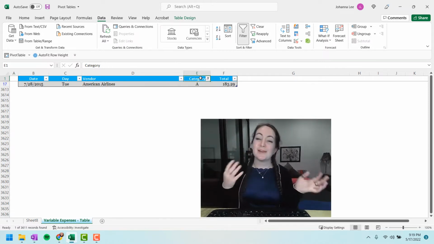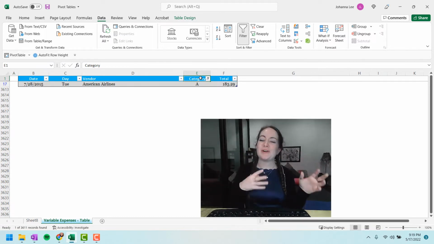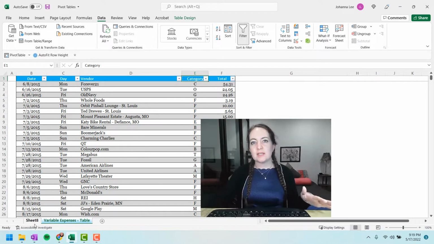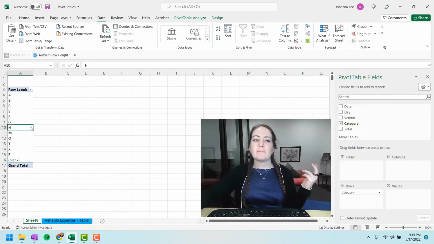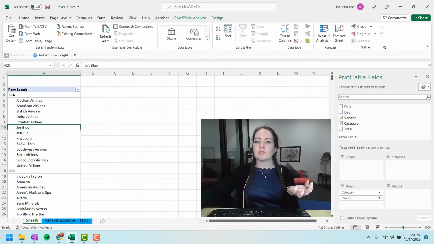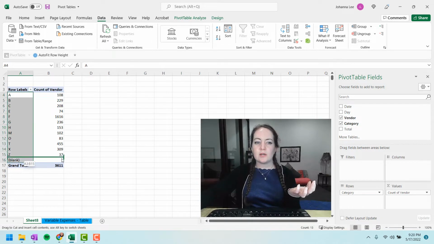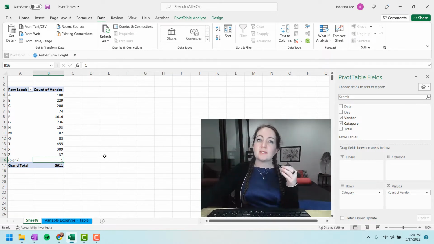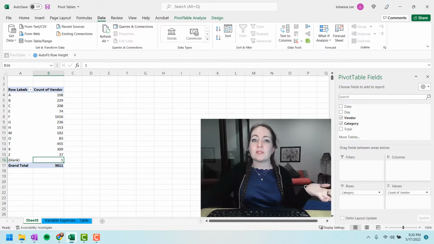Sometimes you will get, and I know I've said sometimes a million times, but there are all of these nuances to pivot tables and data sets. So at some point in time, you might get a data set that has blanks and random columns, but you actually don't even care about it. So pivot tables is a good way to present data and show, hey, how many blanks do I actually have? If I go to here, I have one vendor that's a blank, so I don't really care. Or the blanks might not even affect the columns that you need and are using in your insights. So definitely something to consider, and it's a quick way to identify blanks in a data set.